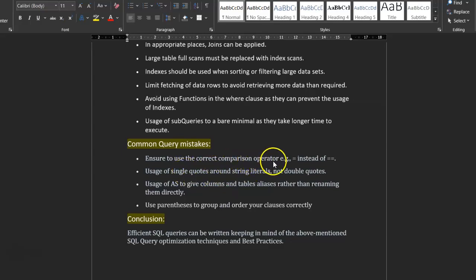Whenever we are comparing operators, strings especially, we need to use quotes, and the equal to operators must be kept in mind. So all that, everything plays a role in writing better queries, and this in turn improves the efficiency as well as optimization. So this is all about indexing and optimization.